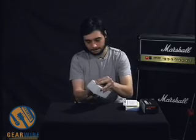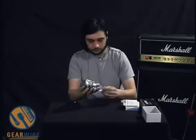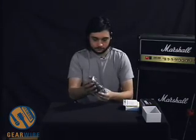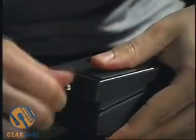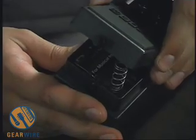Let's take a look at the pedal. Pretty simple — one input, one output. Just like with every Boss pedal, right underneath the toggle we've got a battery already in there, so it's ready to go. Of course, you always have the option of using the PSA adapter, sold separately, which would be plugged in here. So that's the Boss MT2 Metal Zone out of the box.